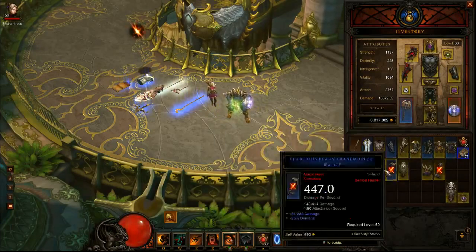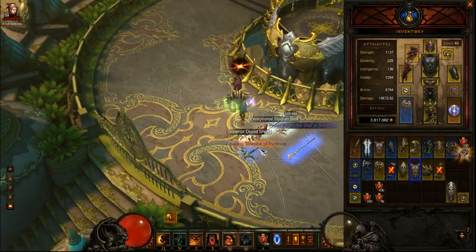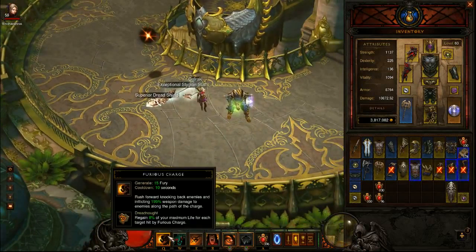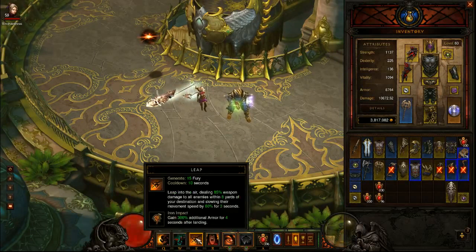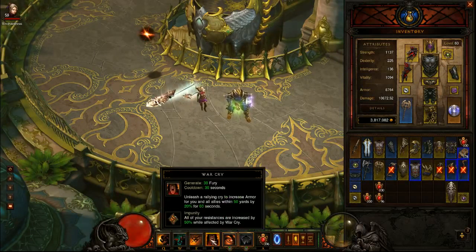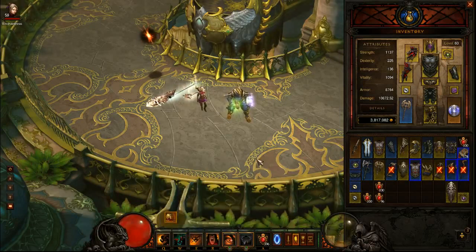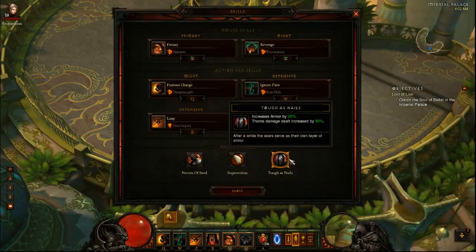Alright, so yeah, everything else was crap. That's to be expected. It's a numbers game. And just to go over the things that I used again. So, Fierce Charge with Red Rune for more health. Iron Hide, Ignore Pain. Leap with Iron Impact. Warcry with Impunity. Frenzy with the Sidearm. And Revenge with Provocation. And then for my passives, I have Nerves of Steel, Superstition, and Tough as Nails.